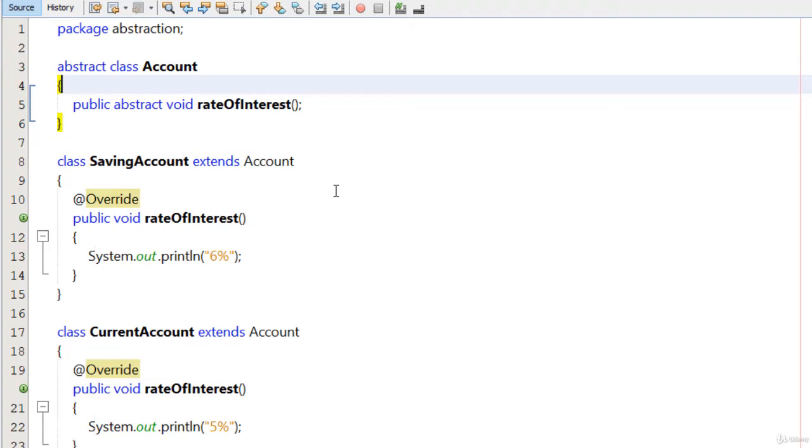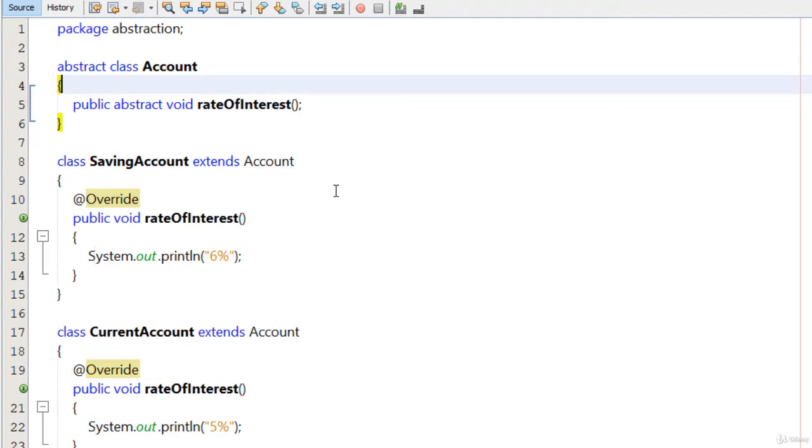There is a method rateOfInterest and it has no definition. We are not providing a definition of this method in our parent class because there is no rate of interest in Account. We don't know what type of account it is. But in SavingAccount, we know that we have to provide some rate of interest, and we are restricting that if there is an account, that account must provide a definition of the rate of interest. If the child class does not provide the definition of the rate of interest, then this program is going to give an error. We are restricting that each child class must provide the definition of the rate of interest.